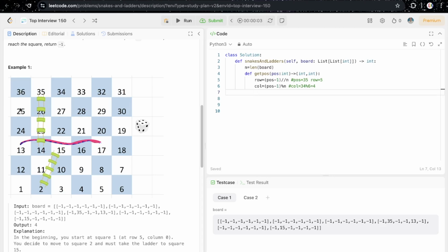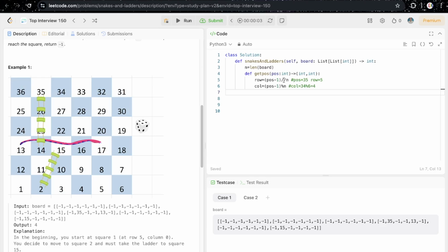For this row its row number will be 24 divided by 6, its value will be 4. So this is an even number. For 24 minus 1, 23, this will be an odd number. So whatever are odd numbered rows here, you can see this is an odd numbered row, this is an odd numbered row.